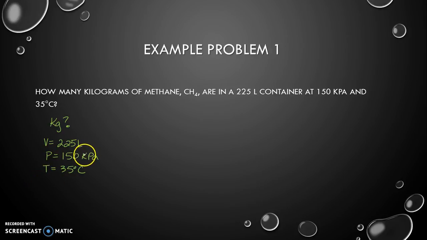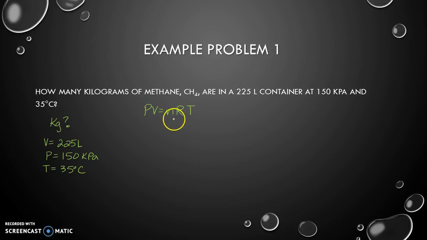We know that we only have one set of conditions. How do I know that? Because I only have one thing for V, one thing for P, and one thing for T. I don't have another set. I don't have an initial and a final. So for that, we would use the ideal gas law. You'll hear me refer to this as PIVNERT, because if you look at it, PV = nRT looks like PIVNERT. So instead of saying ideal gas law, I'll probably say PIVNERT. It's the same thing.